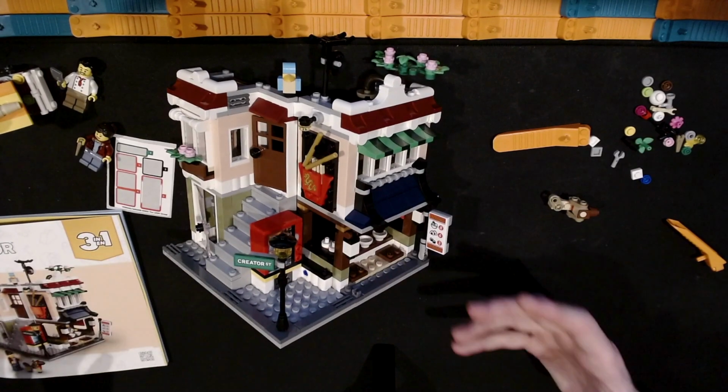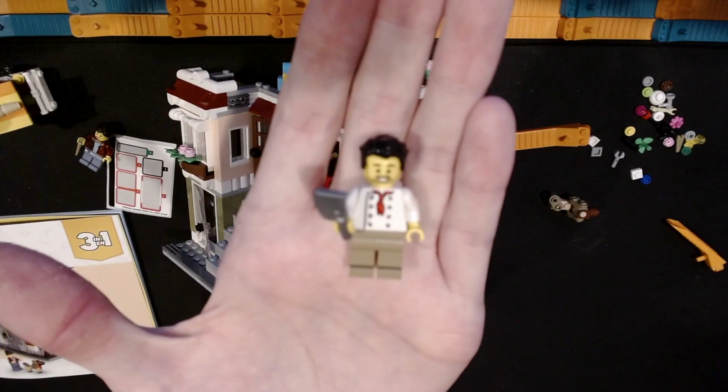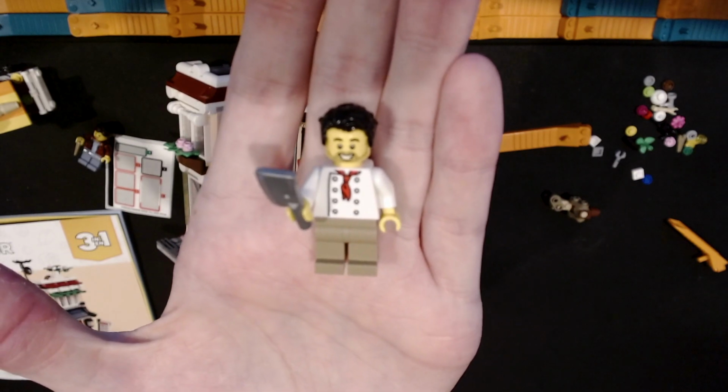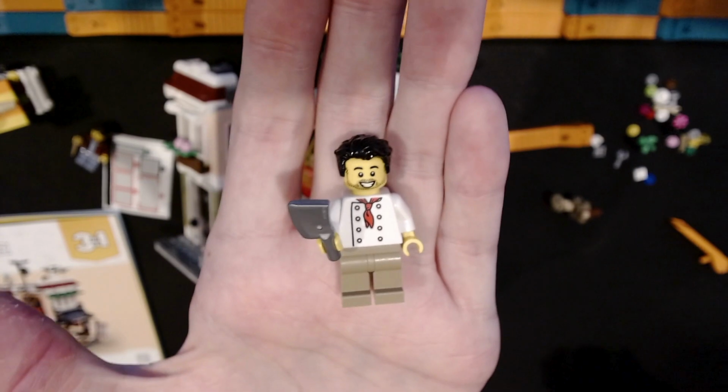So this set comes with two minifigures. I will show those first. The first one here, we have a chef of some kind, presumably for the noodles. This is the noodle chef, maybe.